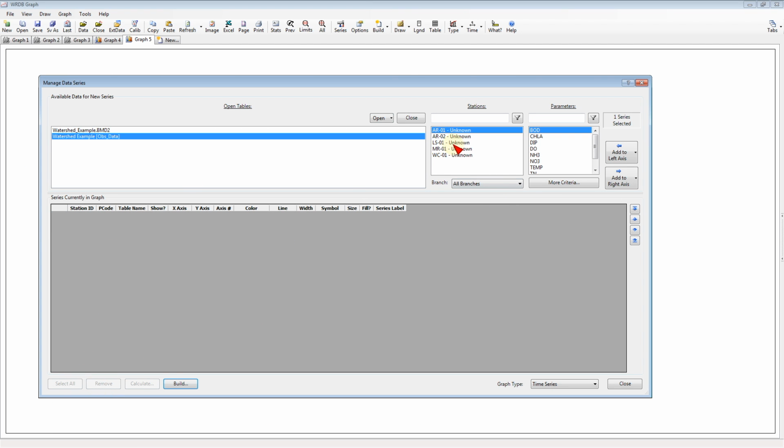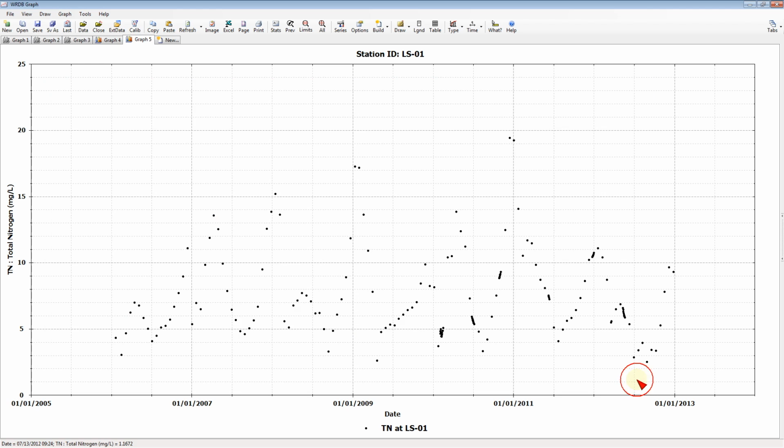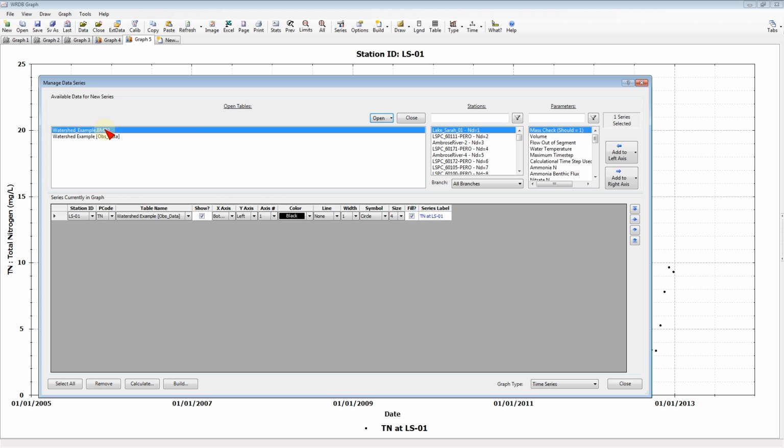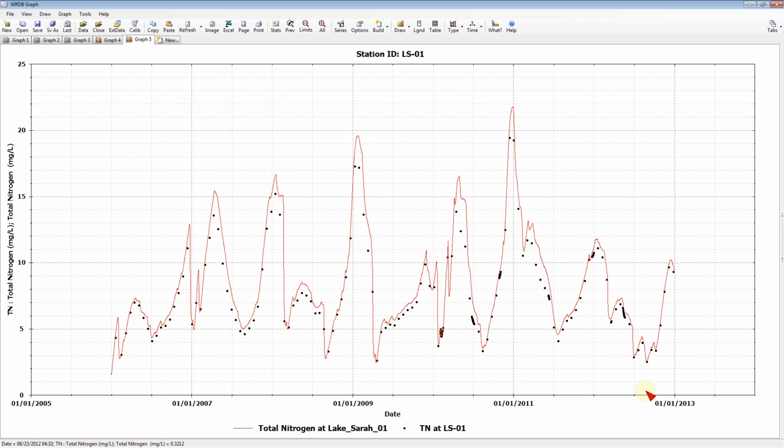So I can go ahead and go Lake Sarah, total nitrogen plot. So there's the observed data. And then I can go back and get Lake Sarah total nitrogen to plot the two. And lo and behold, we're fairly well calibrated.